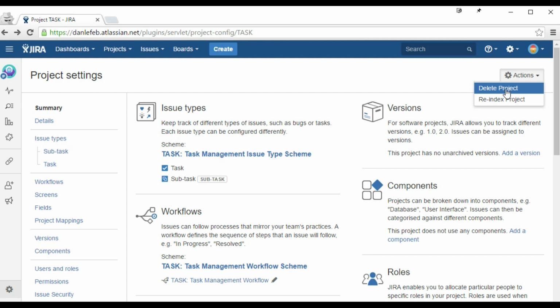Well, rather than actually deleting it, I would archive it, because there were times here and there where I would have to go back to one of those issues where somebody had a comment on something and said something that we're trying to figure out, and what did we do in that other project. Well, if you hide it from everybody else, you can go back and get that. So, all right. But anyway, that's the overview of this project administration page. So let's move on to our next video, where we'll take a look at issue types.